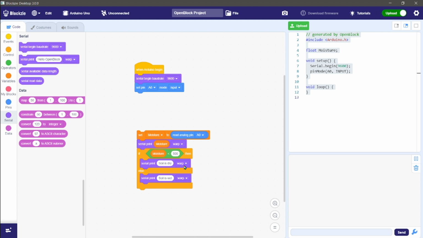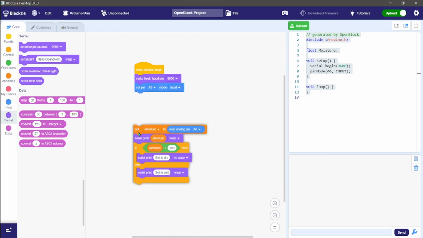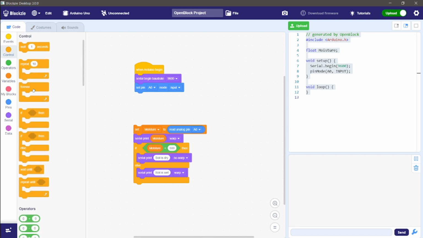So it will give you a result accordingly, and we just need to make it loop, meaning we are using the forever block.